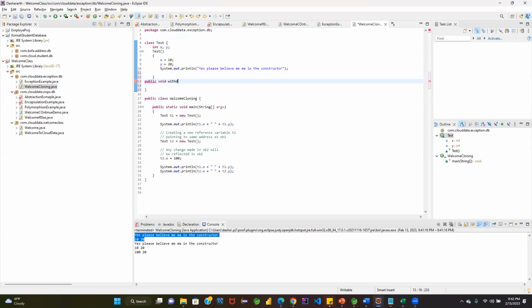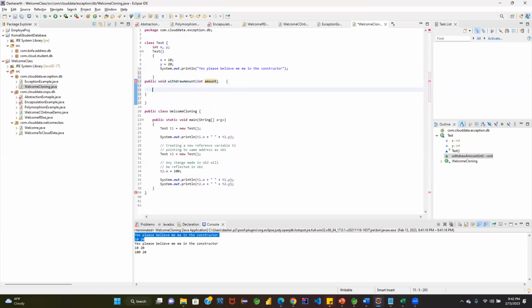I'm just putting withdraw amount, some int amount you're going to withdraw. And now I'm going to put balance is equal to balance minus amount. Just assume I'm declaring this balance amount and initializing it. For example, this amount will come from the database, but just assume I'm giving here some $1,000.